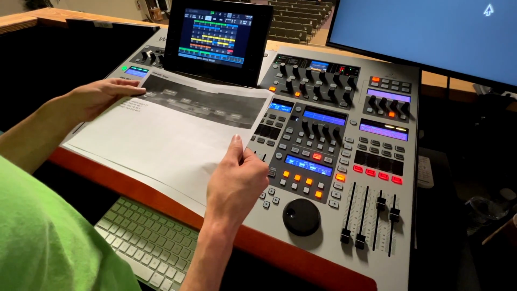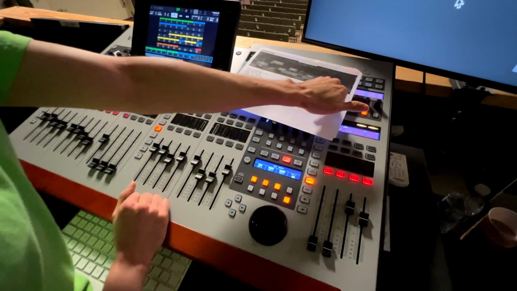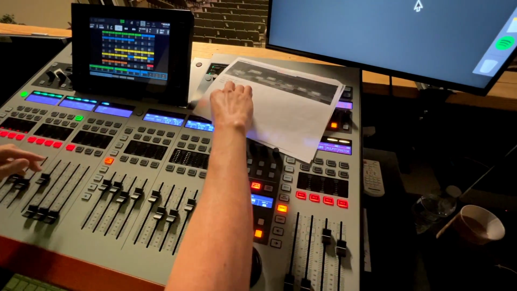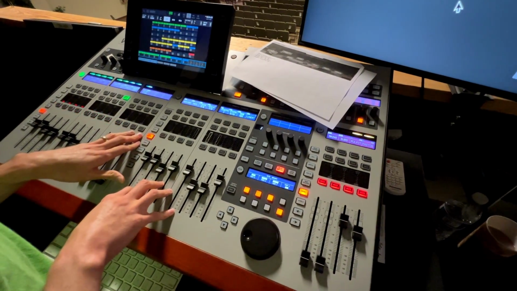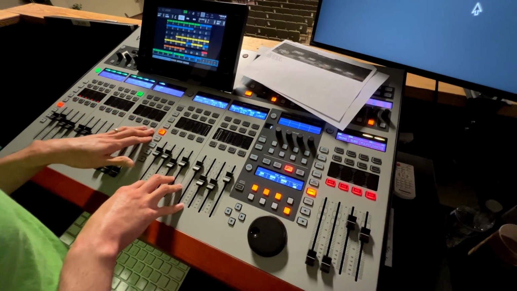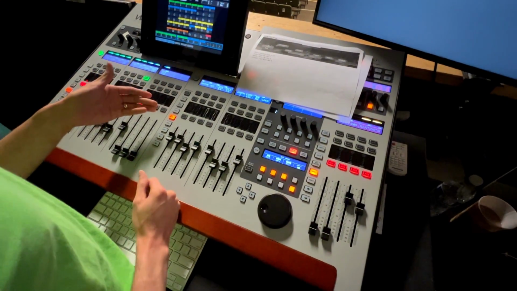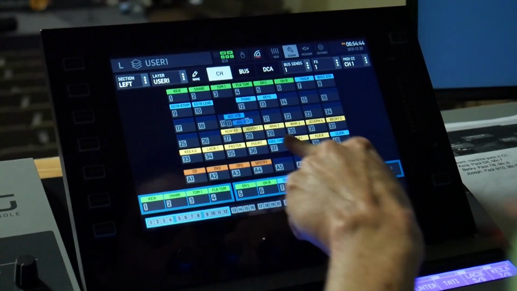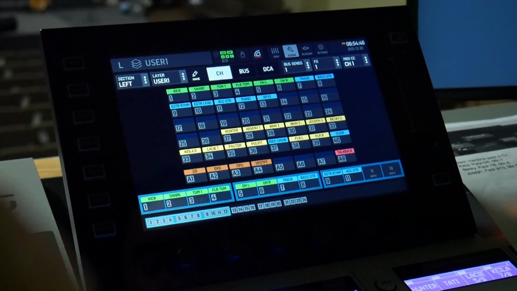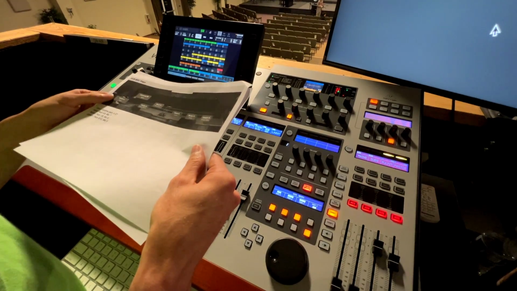So the next thing is the piano. Excuse me, let's go ahead and load in the acoustic guitar, which, looking at my set from last week, it looks like we had the same individual that played acoustic last week, so he's doing it again this week. So we're just going to drag our acoustic guitar, and then we're just going to drop that right into our user 1 layer. And then the next would be the piano.